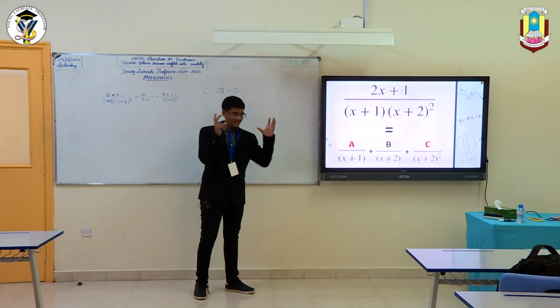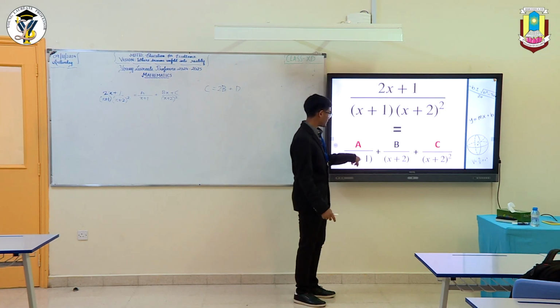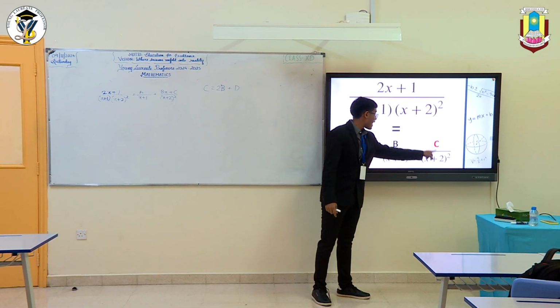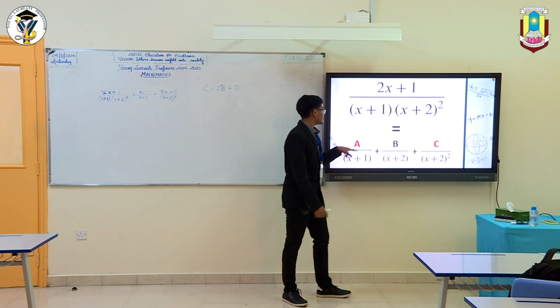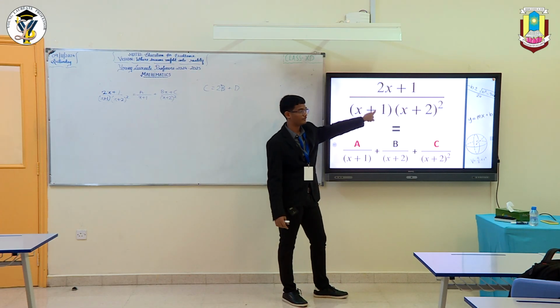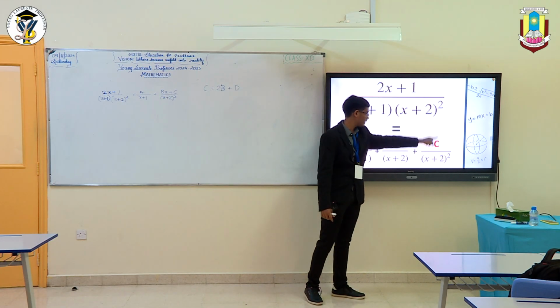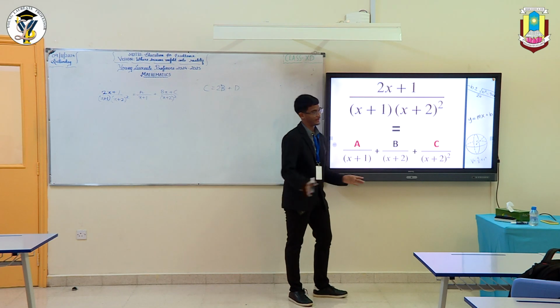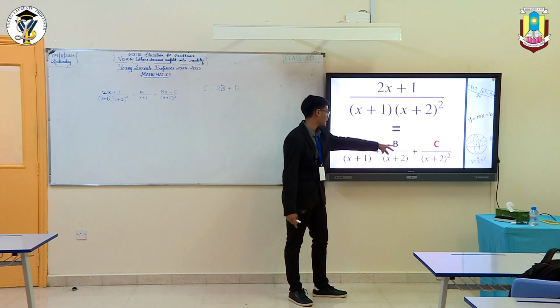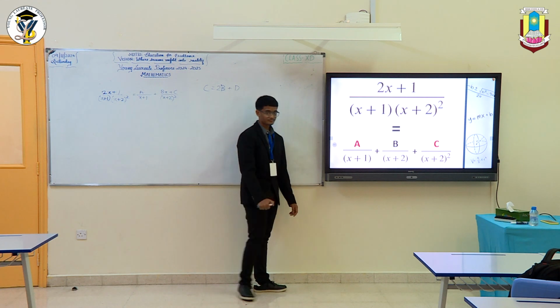Let's say we have a linear term in the denominator raised to any power. Here, x plus 1, x plus 2 to the whole square. And it should also be noted that the denominator should be there in the denominator of the real expression which we are integrating. So x plus 1 directly there, x plus 2 to the whole square directly there, x plus 2 is not directly there. So we can't find, that's why I didn't mark it as red. So what if I tell you that A and C can be found out directly?